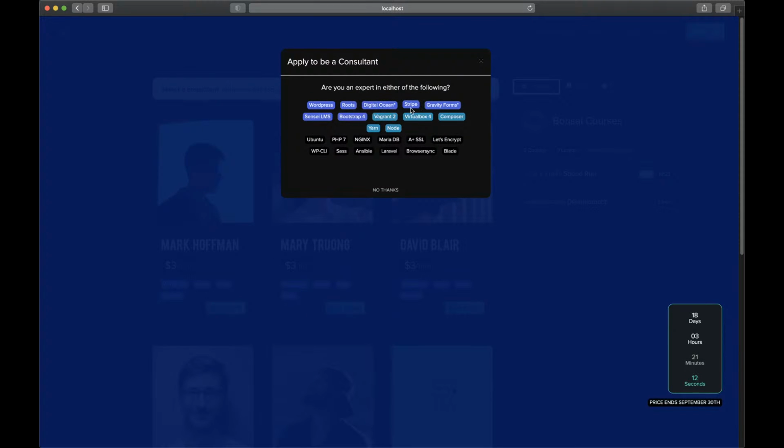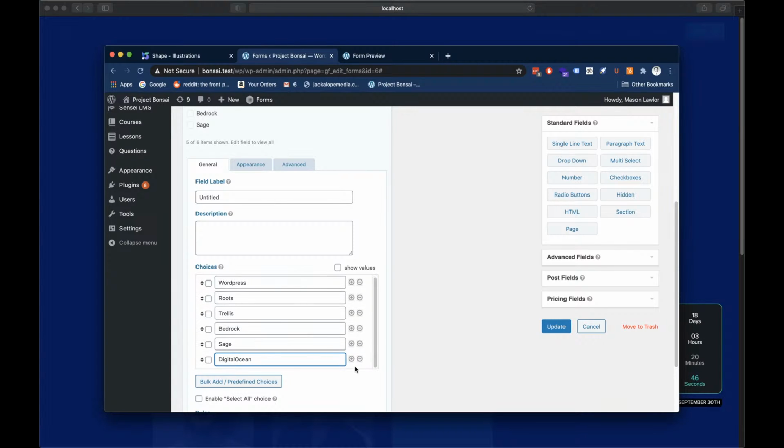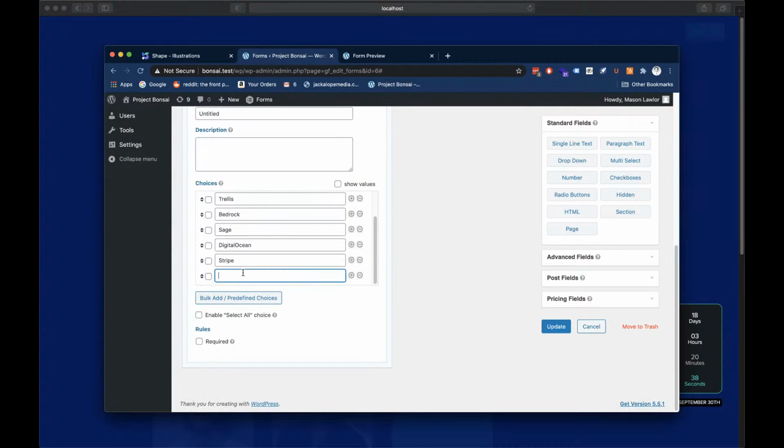WordPress, Roots, DigitalOcean, Stripe, Gravity Forms.